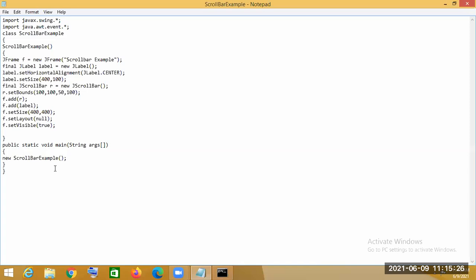So the object of the scroll bar is R, and R.addAdjustmentListener, and inside it we will call new AdjustmentListener.